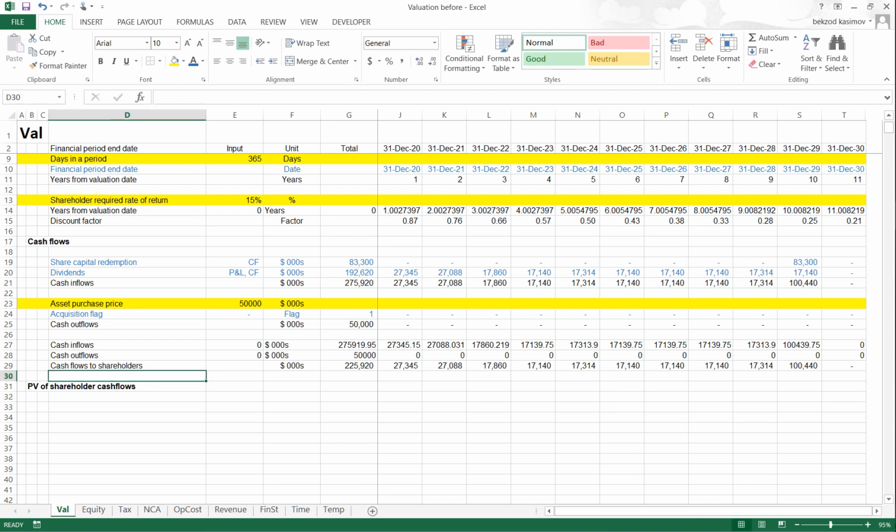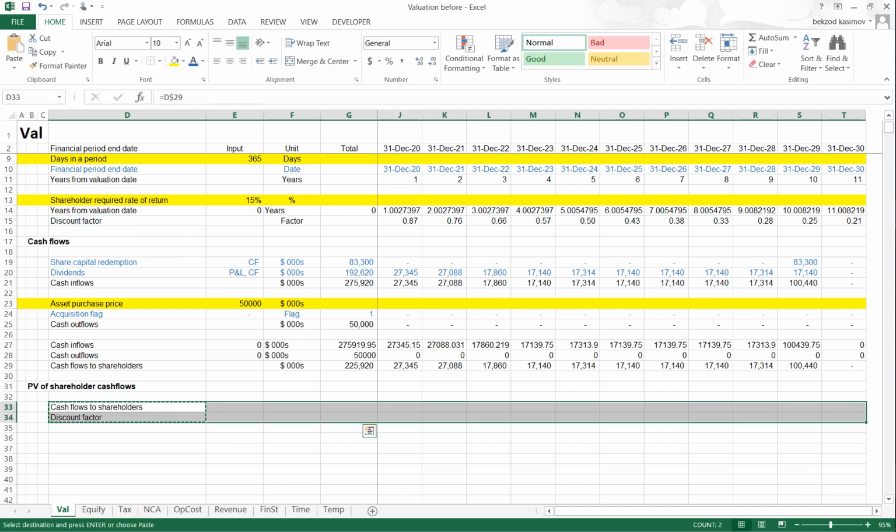We will need our cash flows to shareholders, so copy and paste the link. F2, F4. Next, we will need the discount factor, so copy and paste the link. F2, F4. Copy across and paste.